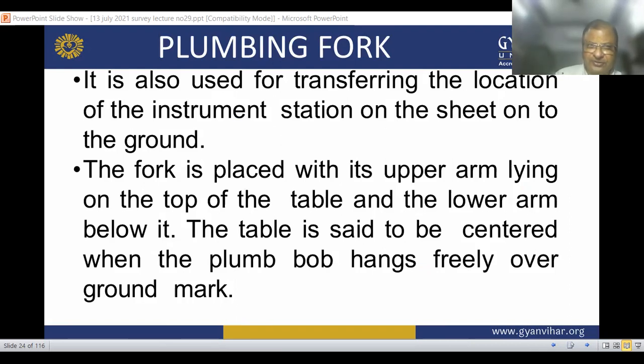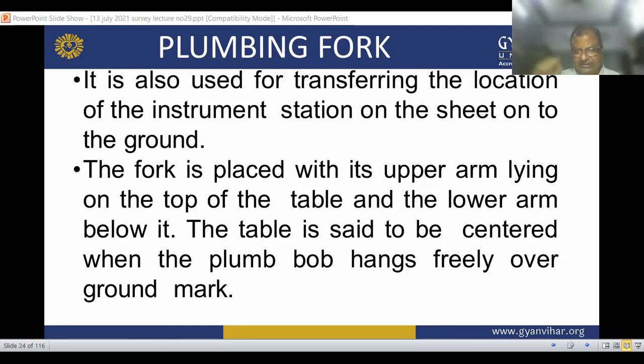Now the plumbing fork. It is also used for transferring the location of the instrument station on the sheet to the ground. The fork is placed with the upper arm lying on the top of the table and the lower arm below it.